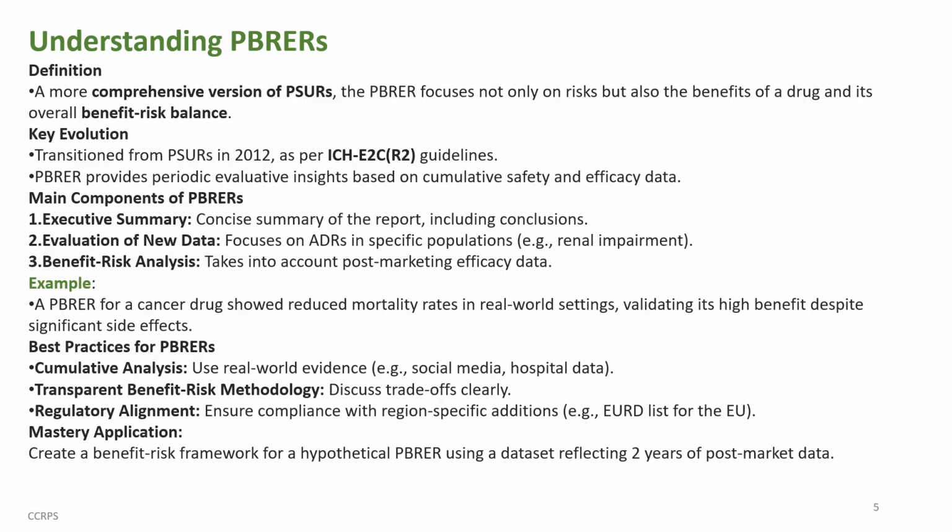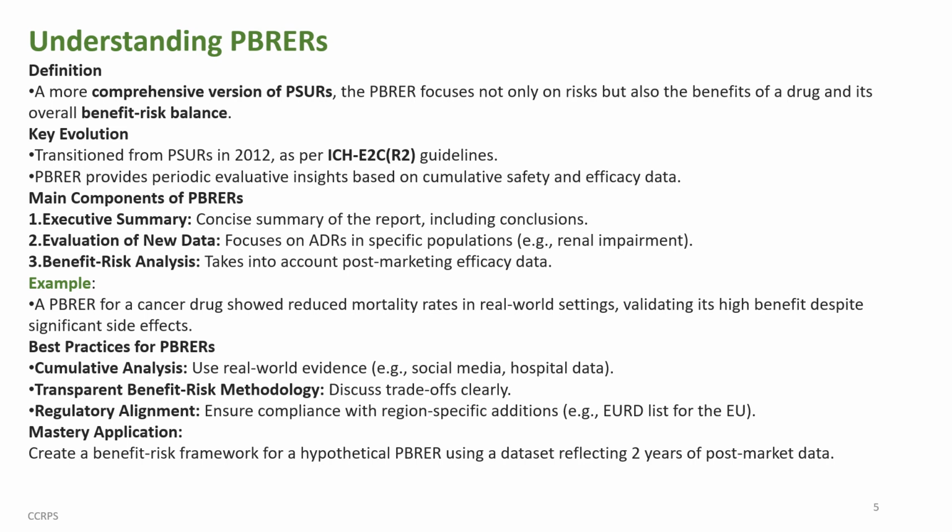Understanding periodic benefit risk evaluation reports. PBRERs are a more comprehensive version of PSURs, which focus not only on risks but also the benefits of a drug and its overall benefit-risk balance. A key evolution: it transitioned from PSURs in 2012 as per the ICH E2C R2 guidelines. A periodic benefit risk evaluation report provides periodic evaluative insights based on cumulative safety and efficacy data.